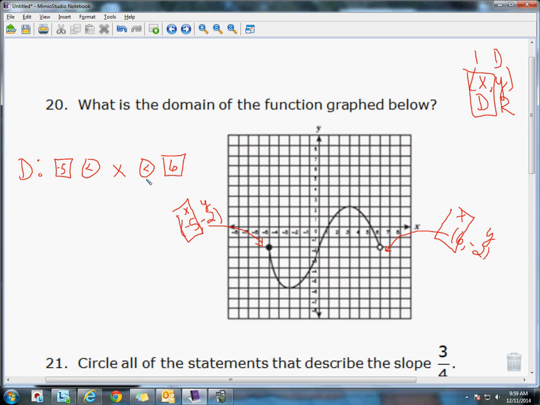So here at negative 5, negative 2, I have a little something, something. So since I have a little something, something in here, I need to put a little something, something underneath there. Or you can say, since that's a closed circle, that means it's equal to, so I have to have an equal sign. This one is plain and simple, so I'm going to leave that one plain and simple. Or you can say, since it's an open circle, it's not equal to. So I'm going to rewrite it. Negative 5 is less than or equal to x, which is less than 6.